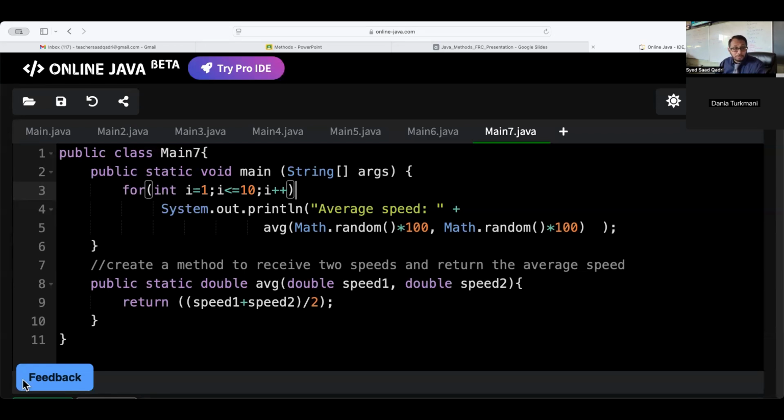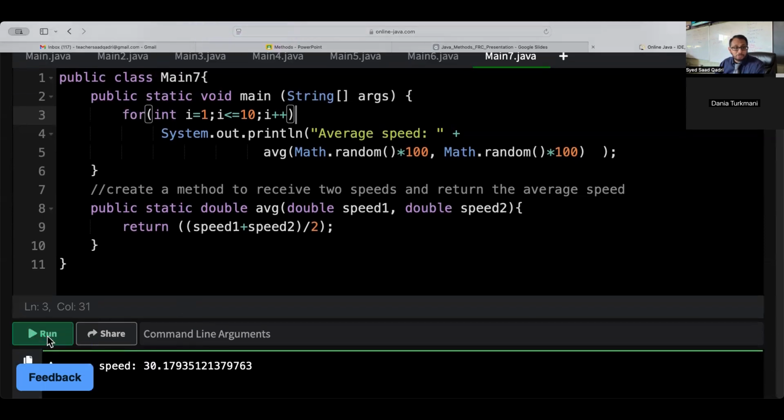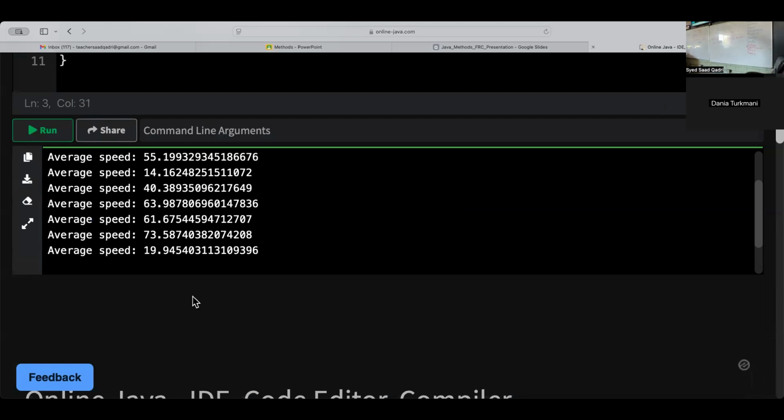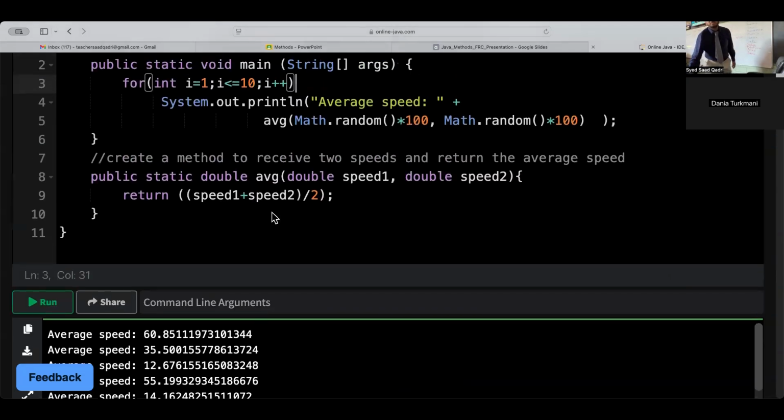So this is the only instruction in the loop body. That's all you need to do. When you run it, how many times will the loop run? 10 times. So notice you will have 10 averages calculated on random numbers. You will have 10 outputs coming from random numbers.